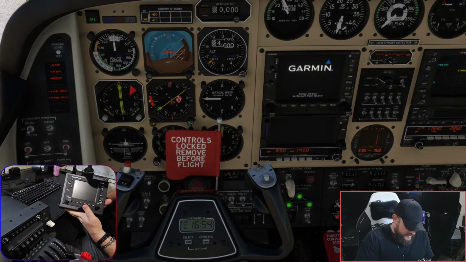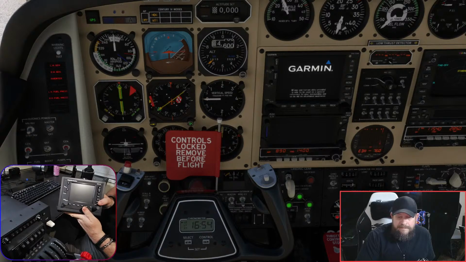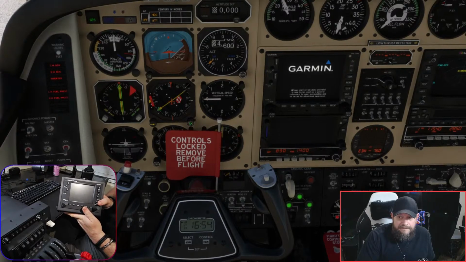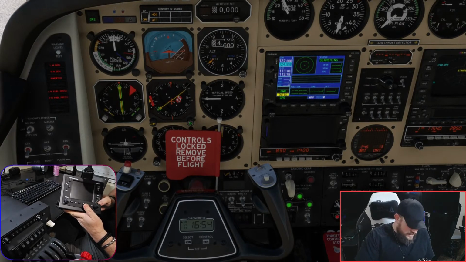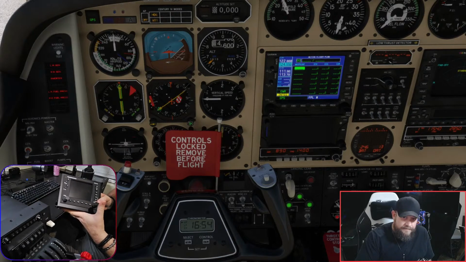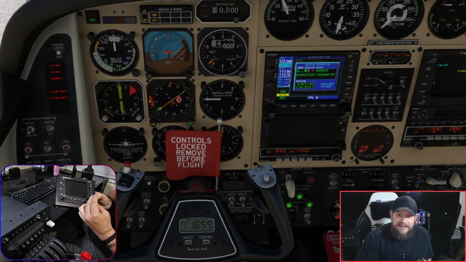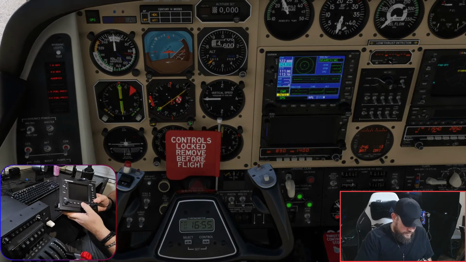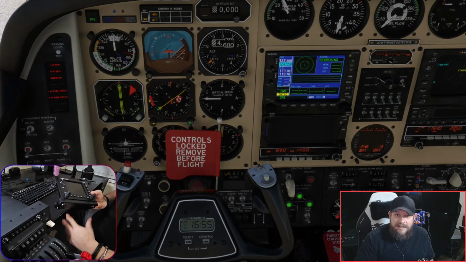So again, I don't have the screen plugged in, but you'll get the idea. So enter. There you go, bud. And if we want to go to flight plan, with a couple clicks of a button, like it took nothing to do that, right? Clear, clear. And go back to your flight plan page. Everything works within a couple of seconds.